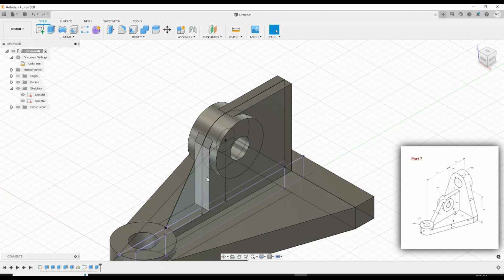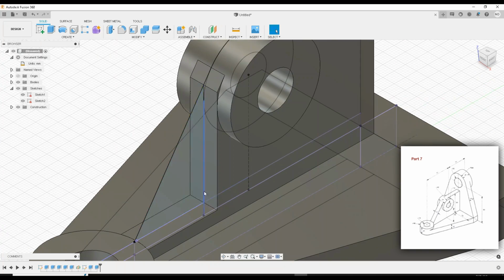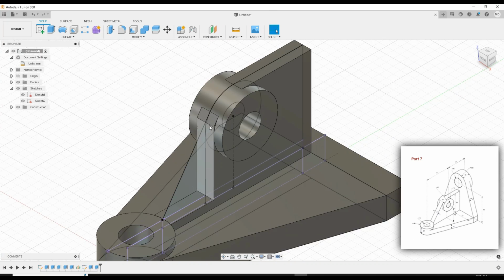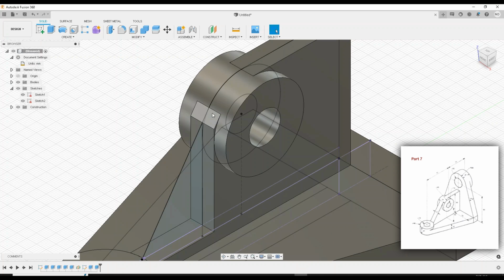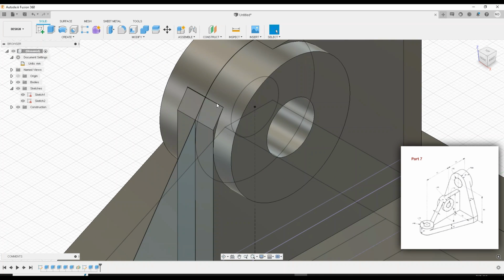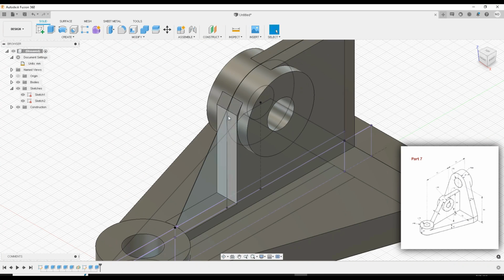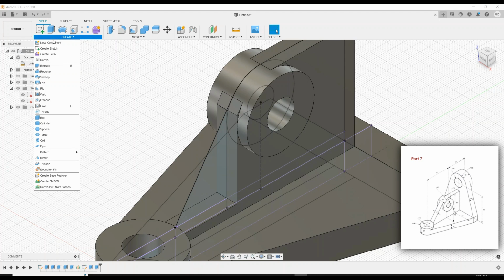All right. Now, you'll see what I did here. You see that I created this little portion here from the tangent, and it's already ready to connect from this face, this segment here, to this segment here. That's why I did it like that. So to connect these two sections, you want to use the loft tool.